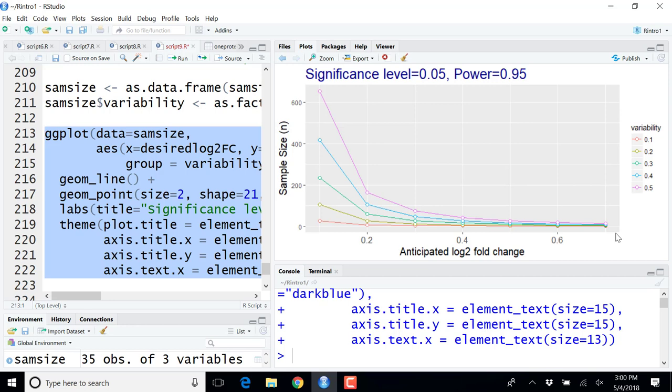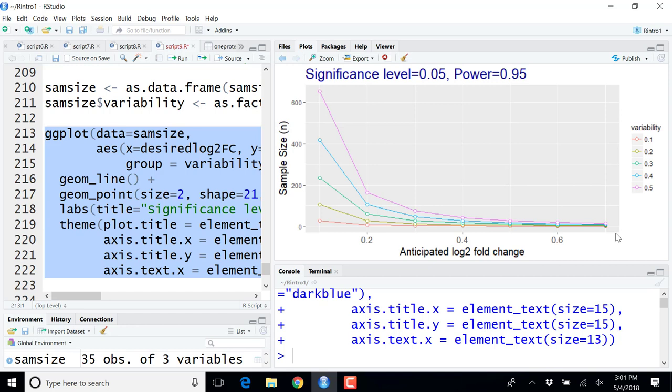That means if you have more variation and you want to guarantee the same power and the same significance level, we need a larger sample size, right? And of course this axis means if you want large fold changes, we actually need a small sample size, which means large fold changes are easy to guarantee because there are really big differences.